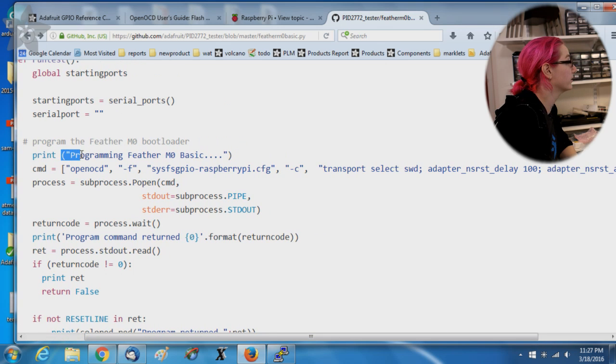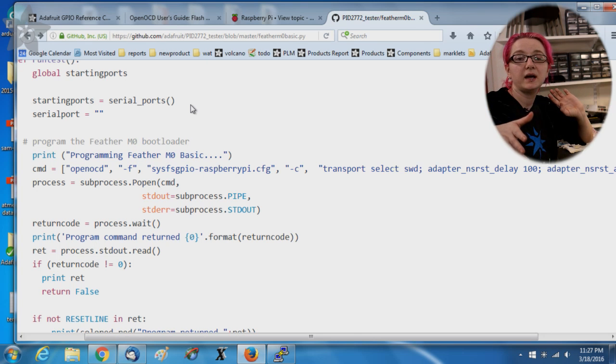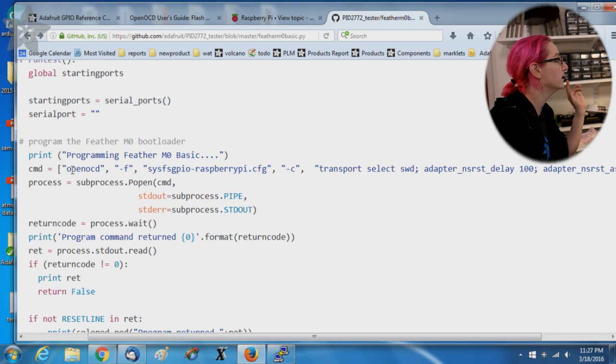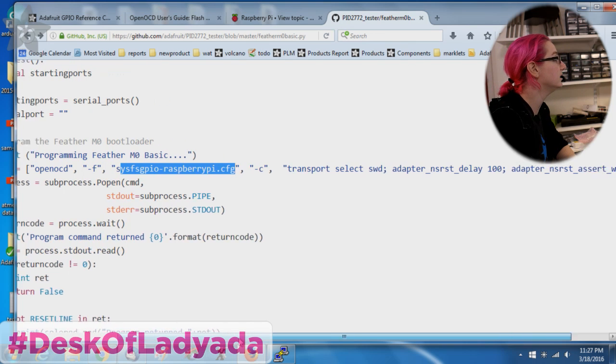So this starts off with, okay, what are the starting serial ports? This is useful mostly on Mac and Windows because the ports enumerate and appear and disappear. And this auto detects which is the new port that's shown up. For Linux, it doesn't really matter because it always shows up as ttyACM0. So it calls OpenOCD, which we worked on yesterday with the Sysfs GPIO config. Again, if I want to change this, it's really easy.